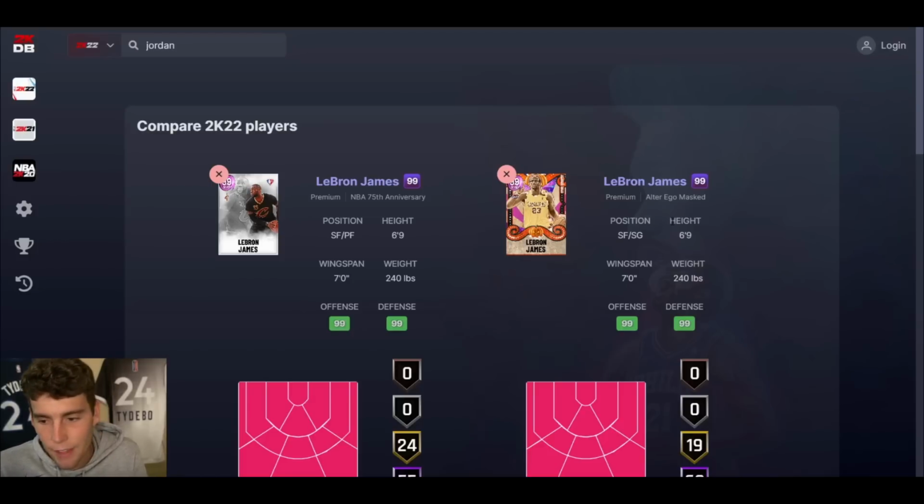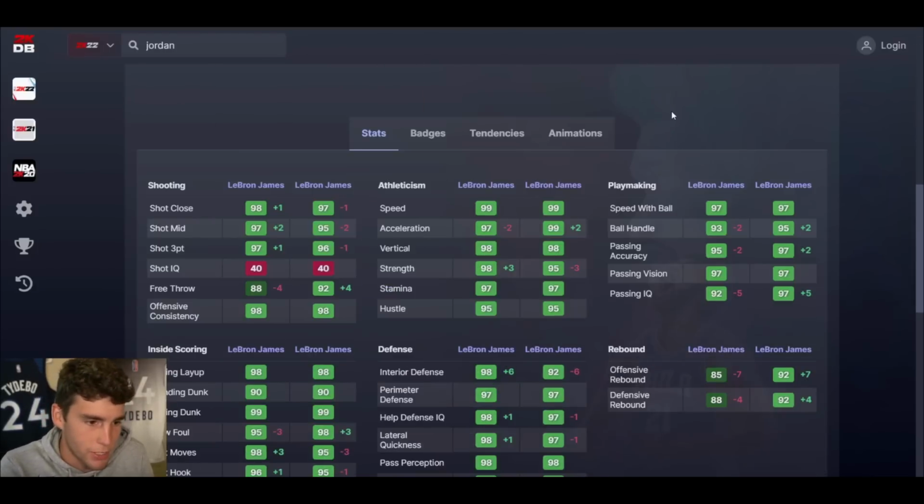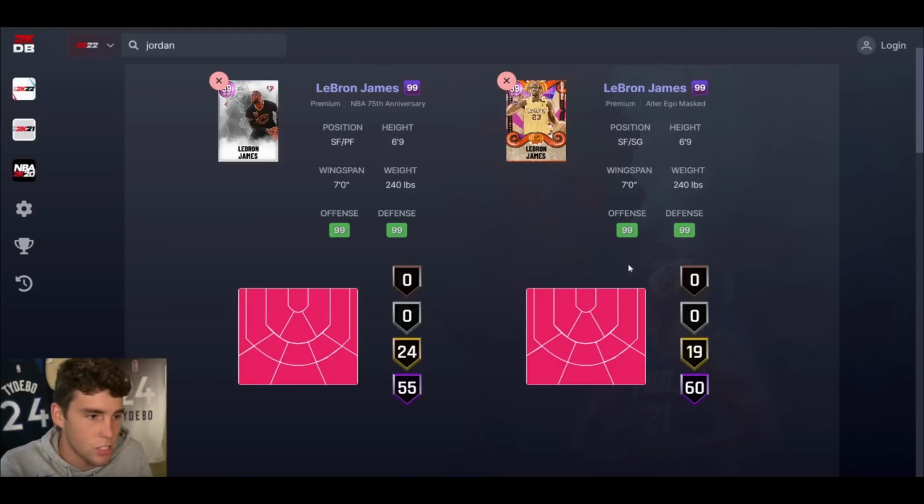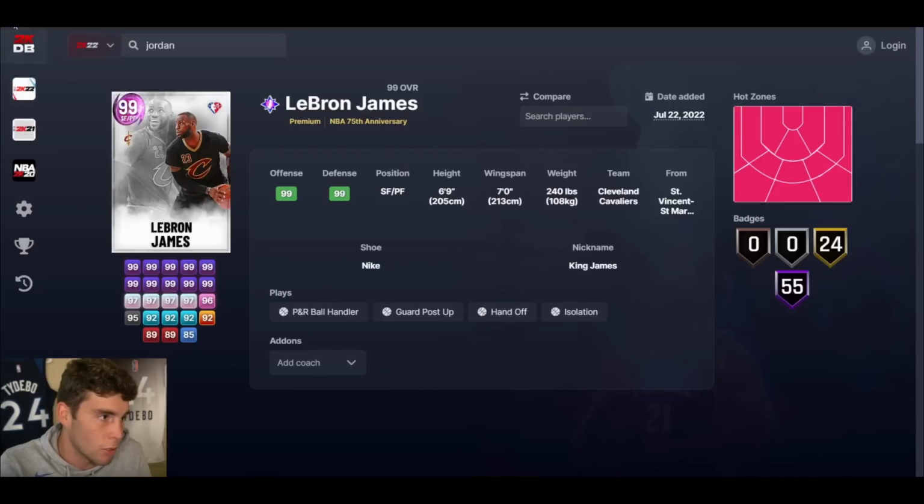And so I get it. If you want more flexibility, or even if you want the masked LeBron James, I don't have a problem if you spend a little more MT getting the alter ego LeBron. But you are going to have to spend quite a bit more MT. And unless your plan is to run LeBron James at the shooting guard position, please just get the 75th Anniversary. These cards are basically the same card. And if you are playing him at the small forward position, this LeBron might be the best value LeBron there is in general.